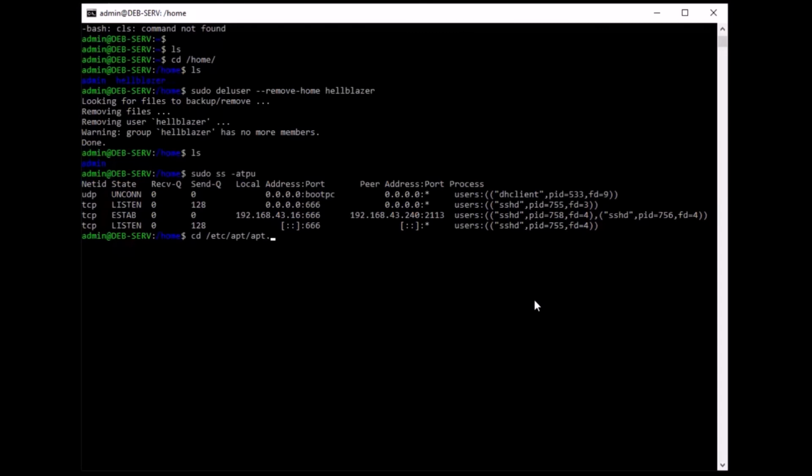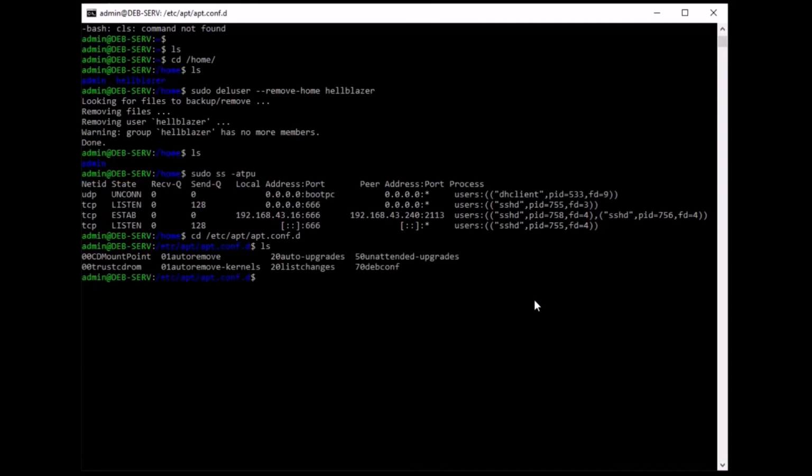Alright, let's do cd /etc/apt/apt.conf.d. We're going to go to this directory, and as you can see, in this directory we have quite a lot of files. Those files are connected to upgrades. If you remember, in the first video we did something like unattended upgrades. All of those scripts are responsible for unattended upgrades, they just do different things. I want to set up one script that is going to be upgrading my server, and it's going to be working every time.